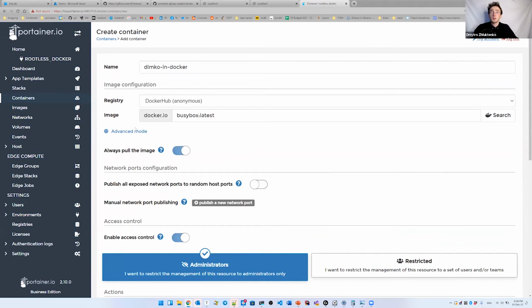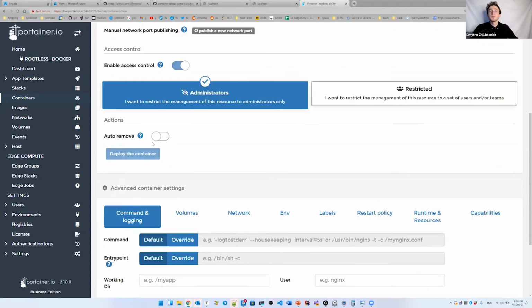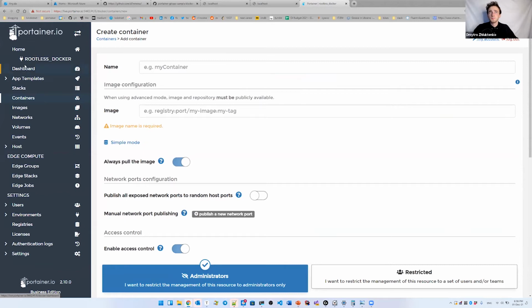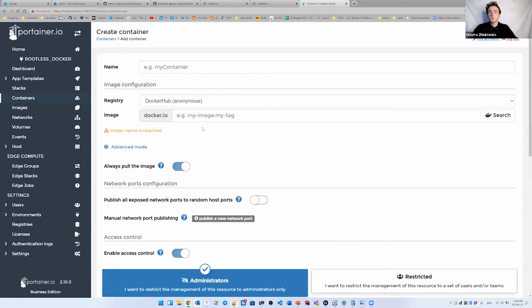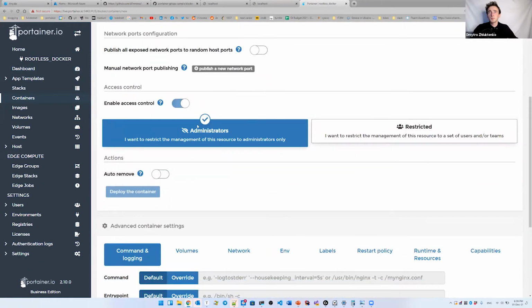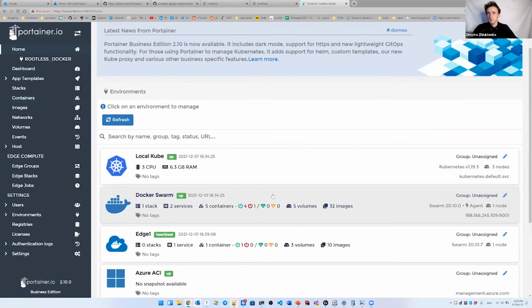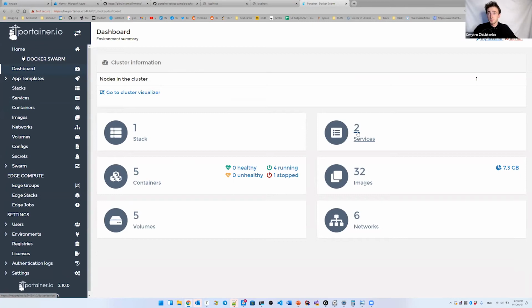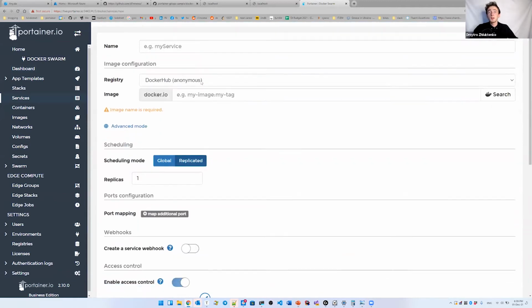We have it just as a normal deployment. And now we can switch to the more advanced mode of that. More advanced mode of that is the Docker Swarm.